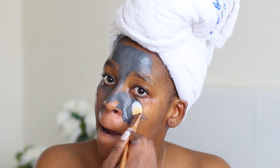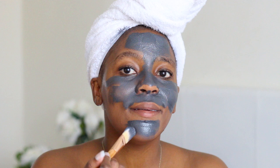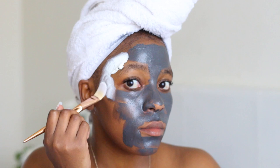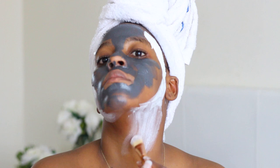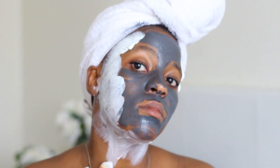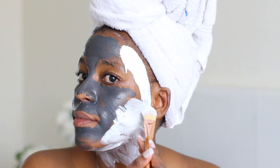Using these as face masks is by far my favorite way to use them. The Pure Active Intensive charcoal anti-blackhead mask is enriched with ultra-absorbing vegetal charcoal and blueberry extract to neutralize shine while leaving skin comfortable and smooth. The Pure Active three-in-one clay mask is enriched with white clay known for its absorbing properties — it mattifies the skin and leaves it feeling softer. I use them for double masking: the charcoal one on my T-zone and the white clay one on the outer areas of my face, for mattified, unclogged skin and blackhead removal.